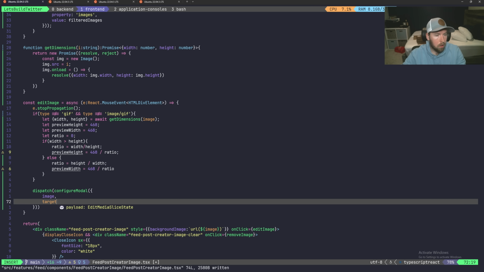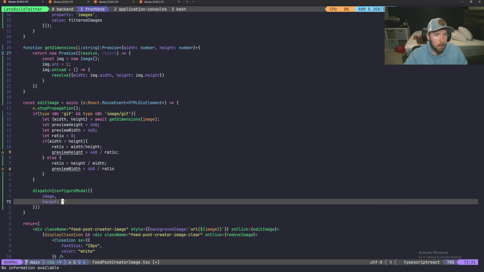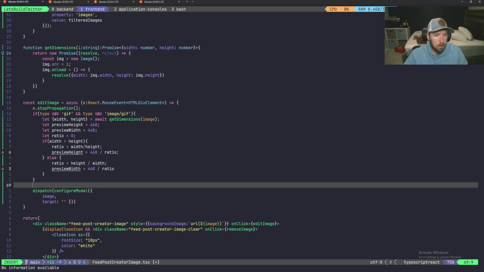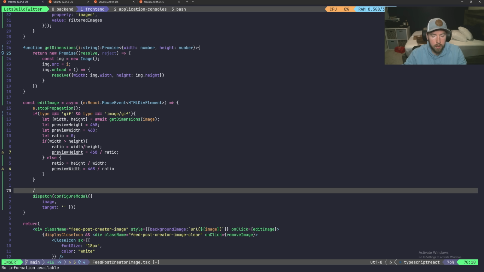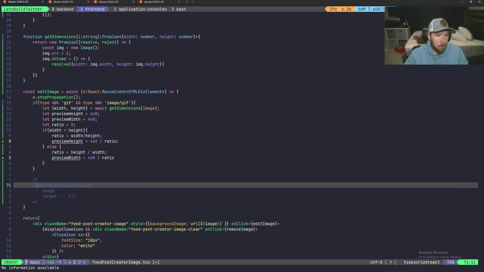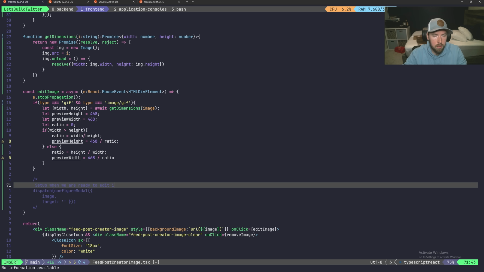So image, our target is going to be edit, and we don't have this set up either. So really, we should probably wait on actually dispatching edits. So I'm just going to comment this out and say that we need to do this whenever we come back to actually editing. There's a bunch of stuff we still need to set up inside of the edit. So I'm just going to say set up when we are ready to edit images, because there's a lot of stuff in here that needs to wait. So I kind of got ahead of myself there.